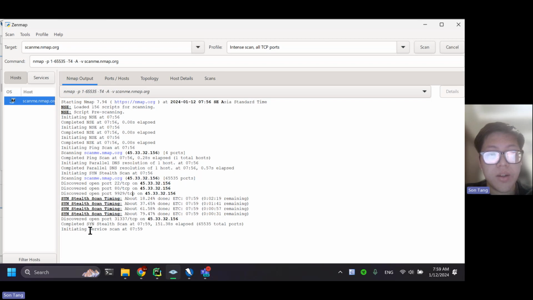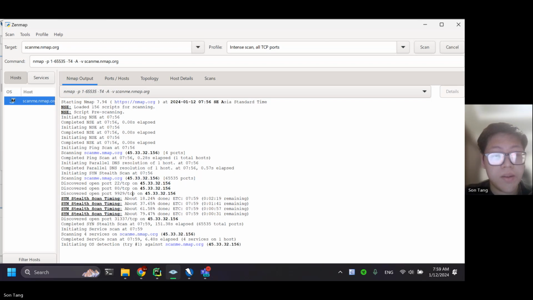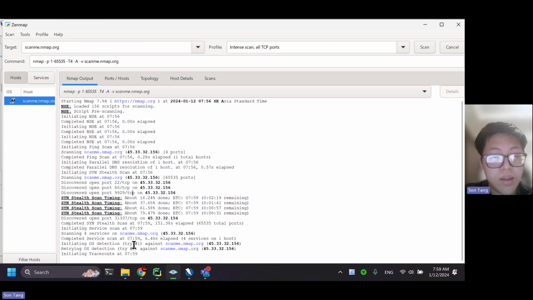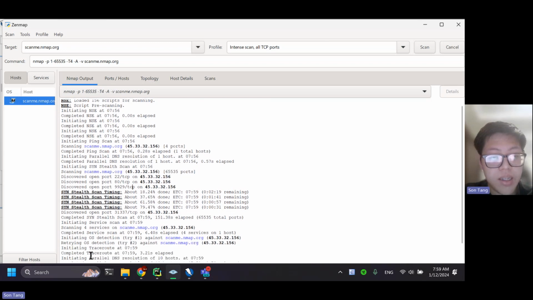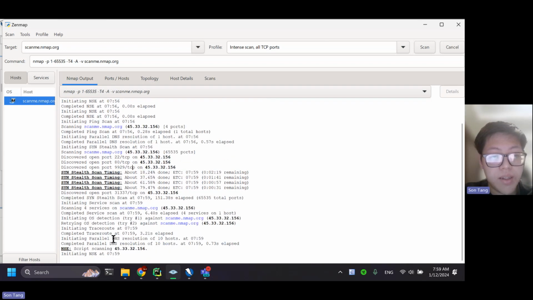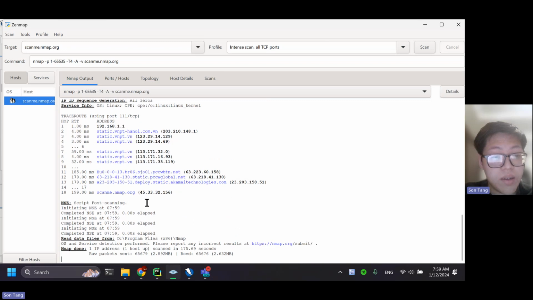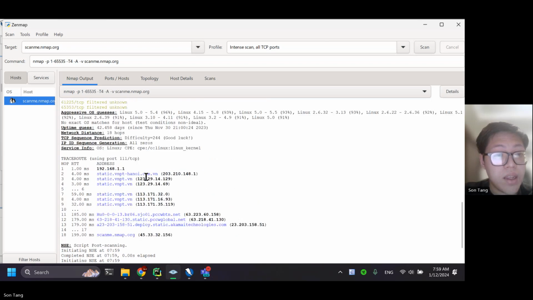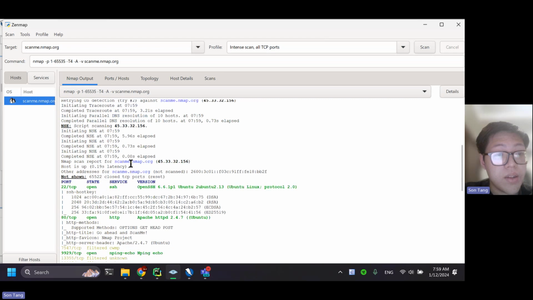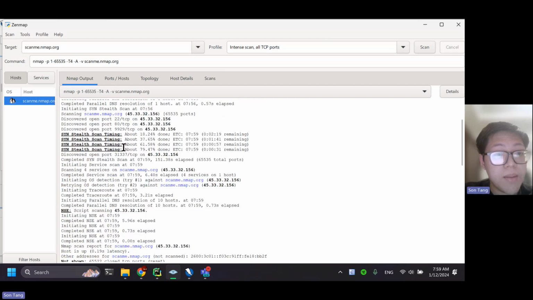It's initiating the service scan, initiating the OS detection, initiating the trace route, initiating the parallel DNS resolution. It had to do 2 tries at the OS detection. All right, as you can see here, here's the completed scan.